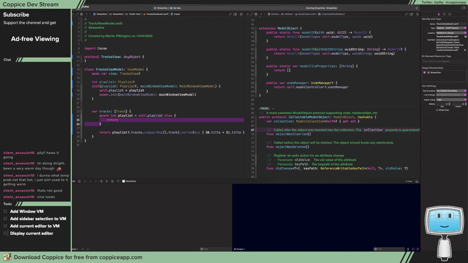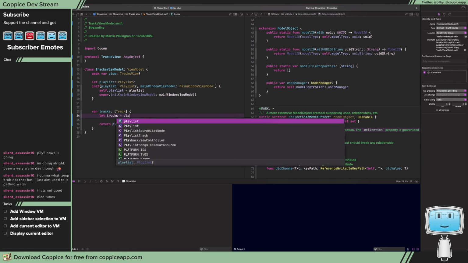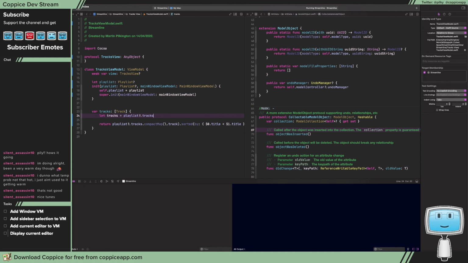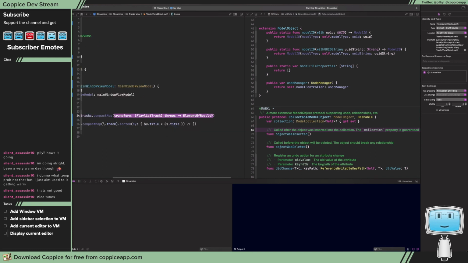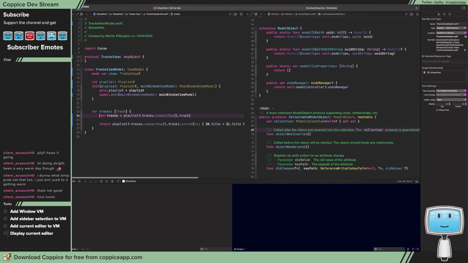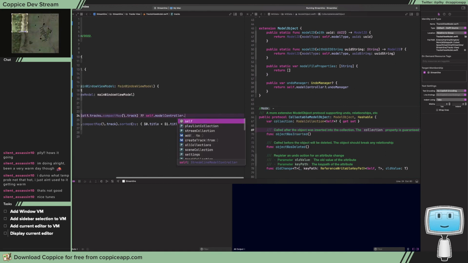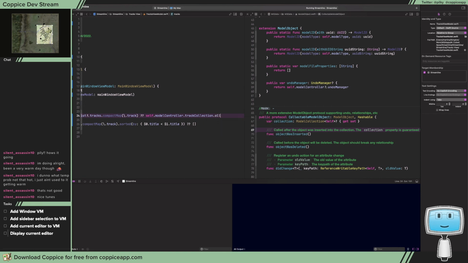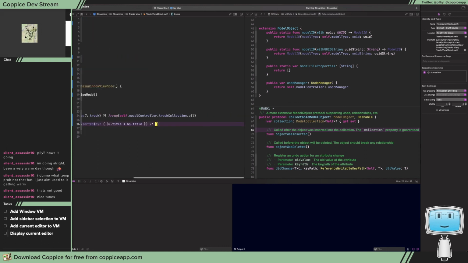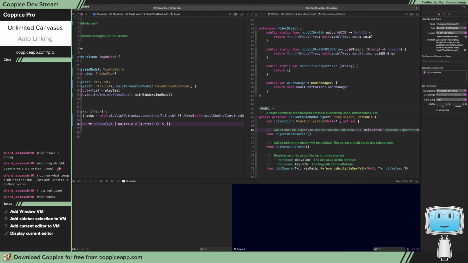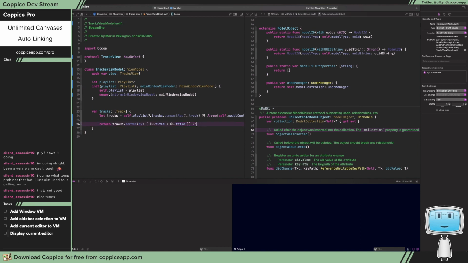Else, well no, what we're going to do is let tracks equals either playlist.tracks.compactMap track, or model controller track collection tracks sorted by title.